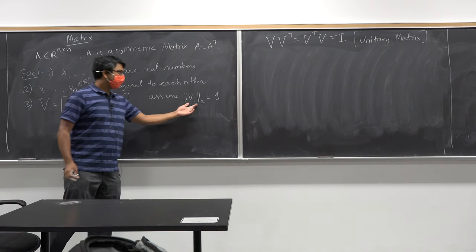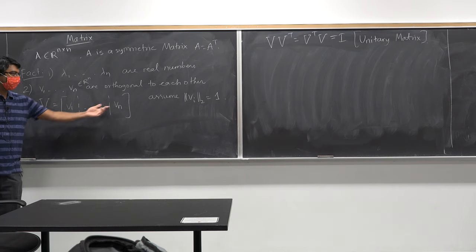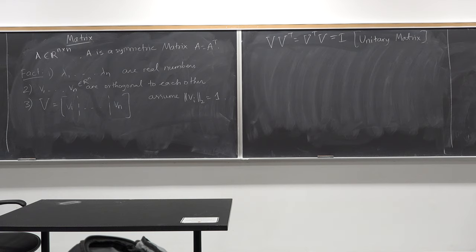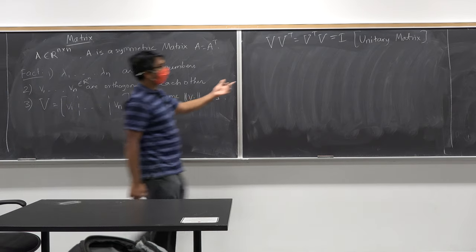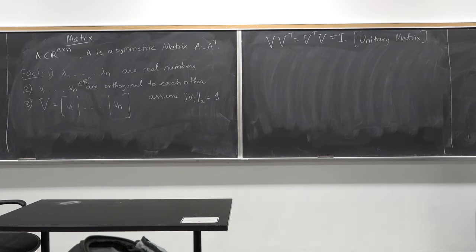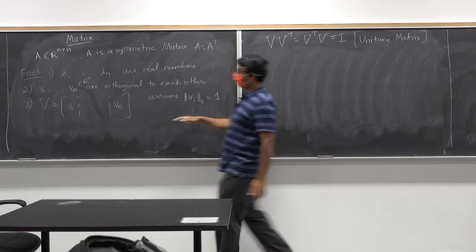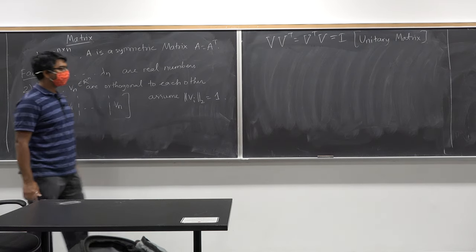Let's assume that we normalized each eigenvector so that the norm is equal to 1. And I constructed a matrix V with eigenvectors as columns of this matrix V. It turns out that this matrix is actually a unitary matrix, which means that V V transpose, or V transpose V, they are both identity matrices. That's because the columns are orthogonal to each other, and rows of this matrix are also orthogonal to each other. So that's why it's a unitary matrix. That's all I wanted to talk about in the context of symmetric matrices. These are the results that we need to remember.